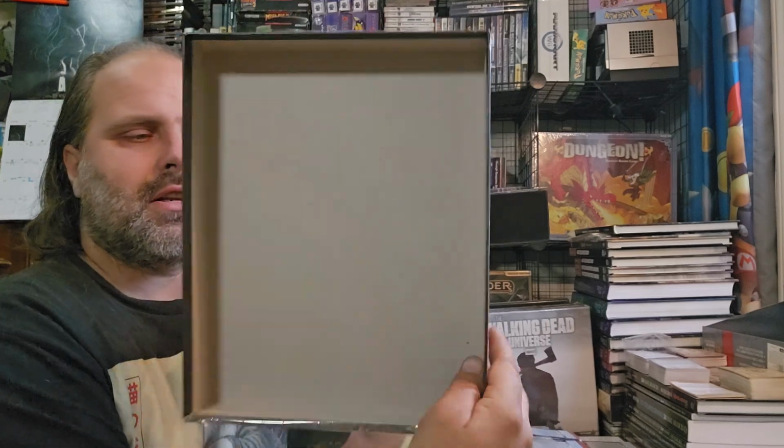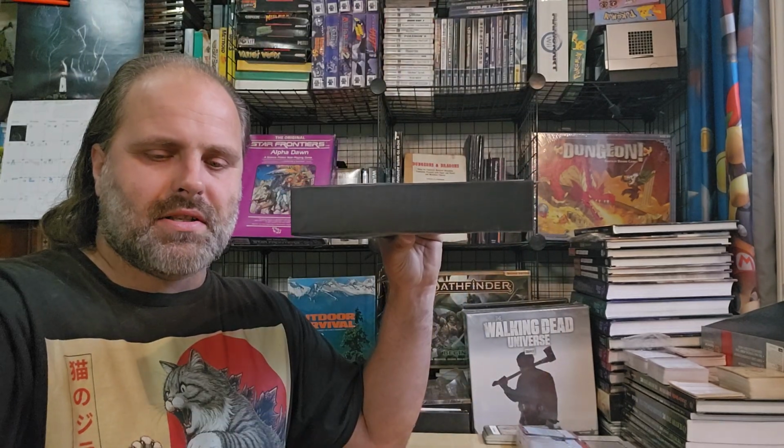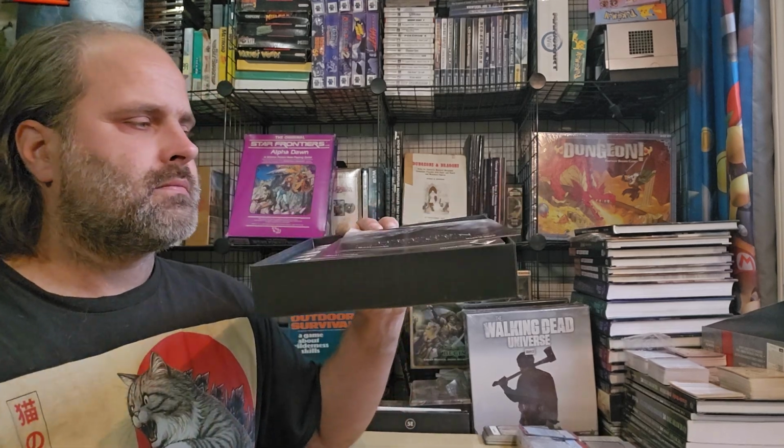It's untreated cardboard, so if it's used as a dice tray or people start putting their drinks near it, the moisture gets on the inside, it's going to damage it.